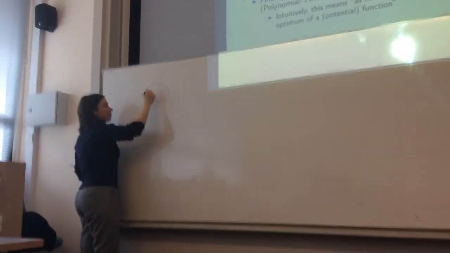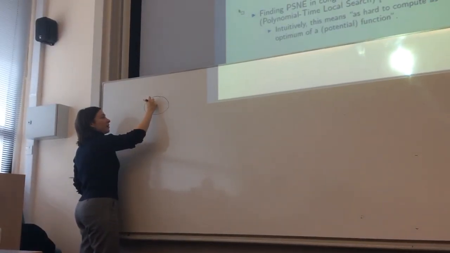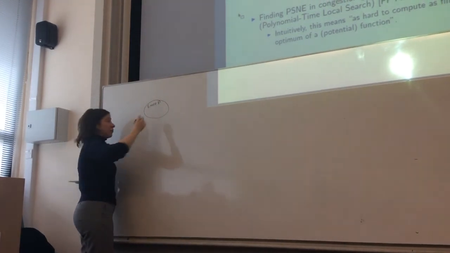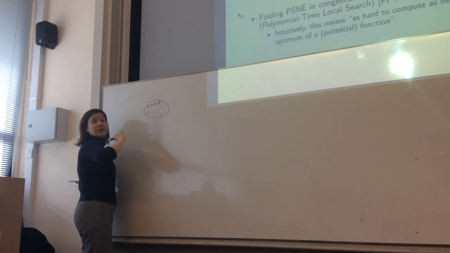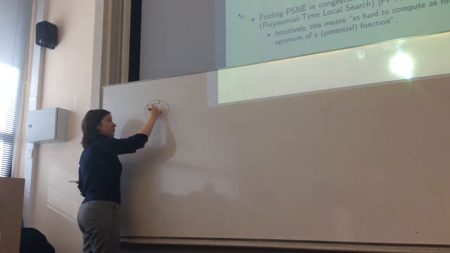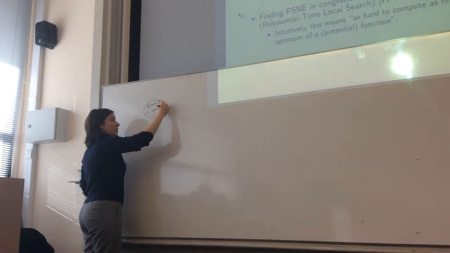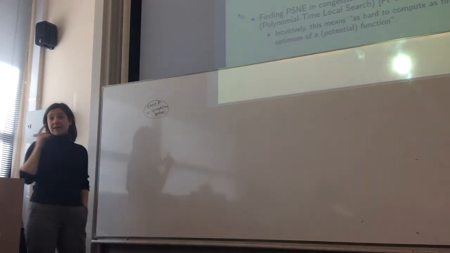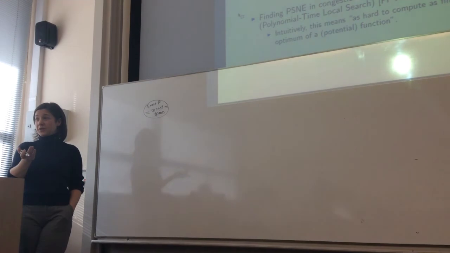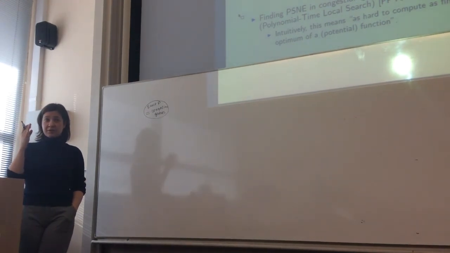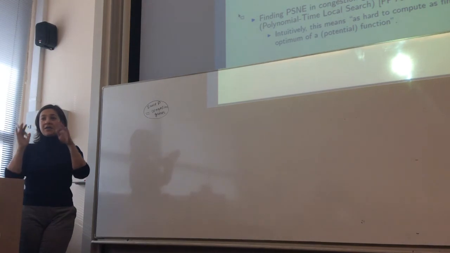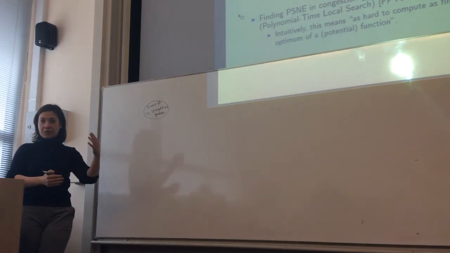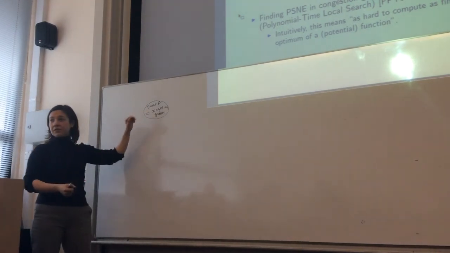We have the set of games that have an exact potential function, and in fact, I didn't say that before, but now I am saying this set is equivalent to congestion games. So not just that congestion games all have an exact potential function, the other way around is also true. If you have a game that has an exact potential function, there is a way to represent it as a congestion game with resources, sharing resources, and so on. So these are two isomorphic sets.